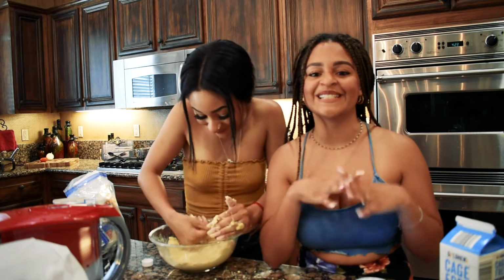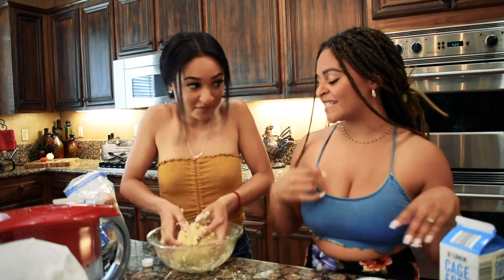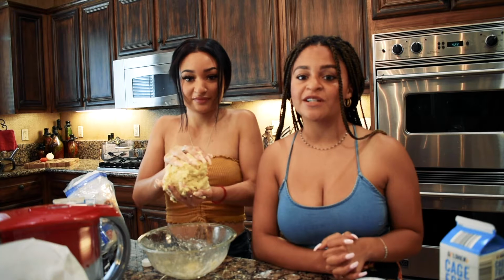Pretty much looks and feels like wet Play-Doh. So we're gonna see how these turn out. This is supposed to be like an easy recipe, but so far it looks pretty gross.